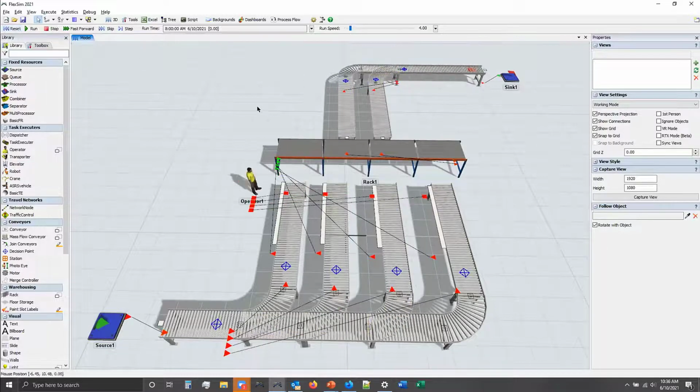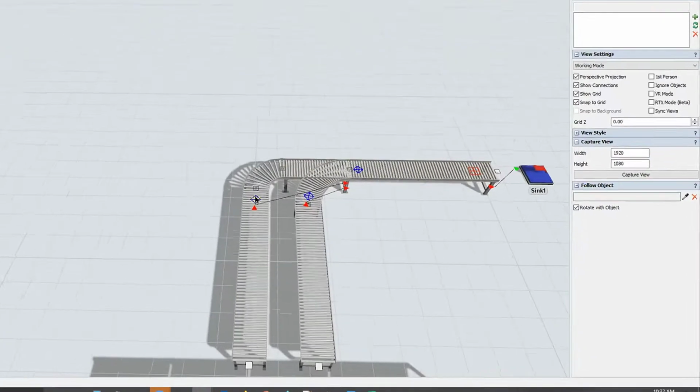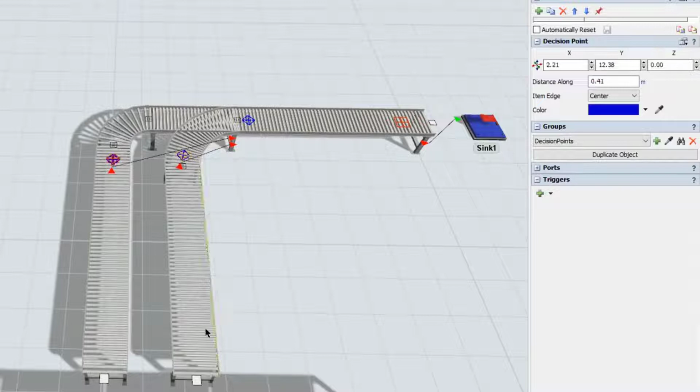All right, so the next thing to do is to set up the restricted area, where we want to set up an intersection rule for the flow items that go onto the straight conveyor. And so again, if I want to, I can use that selected trick where I can say that these two objects need to be able to do exactly the same thing. They're both going to be entrances to a restricted area. So if I select them both, I can come to my triggers and say that I want to add the on arrival trigger. And so it says two objects changed.